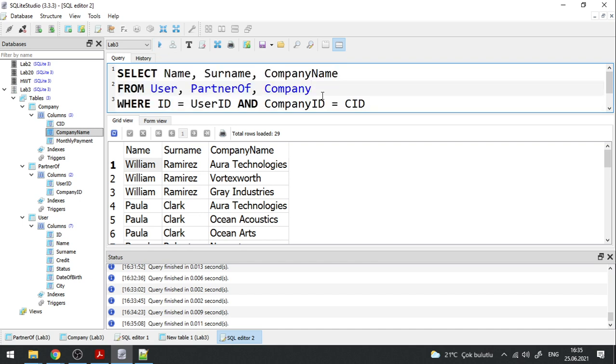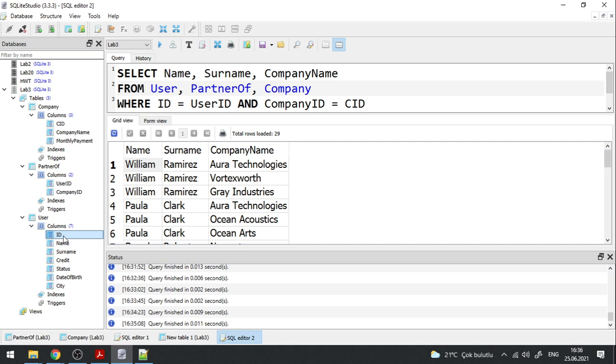One other thing, in this database, you might see that for the foreign keys and the primary key values that are referencing, we are using different names. So we have company ID referring to CID. We have user ID referring to ID in the user table. And most of the time, we see that the same names can also be used for these matching attributes.